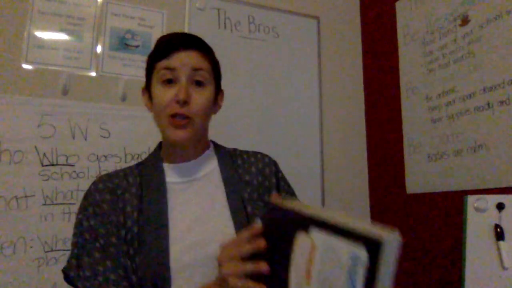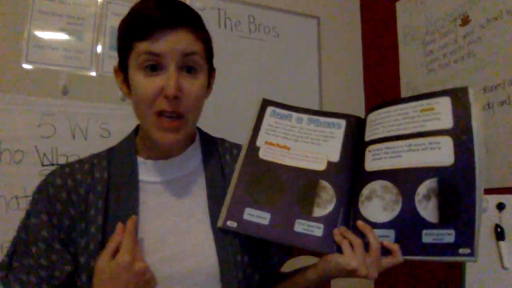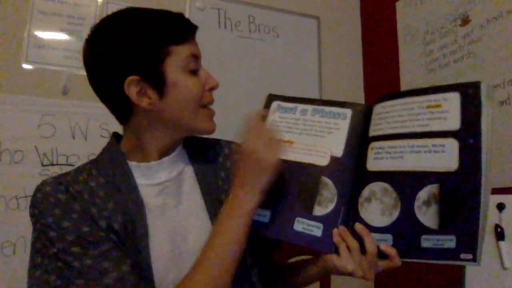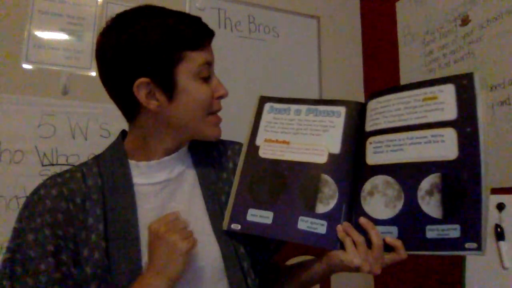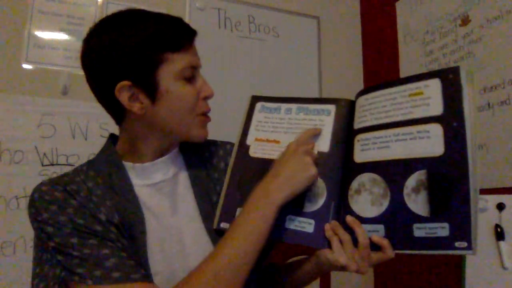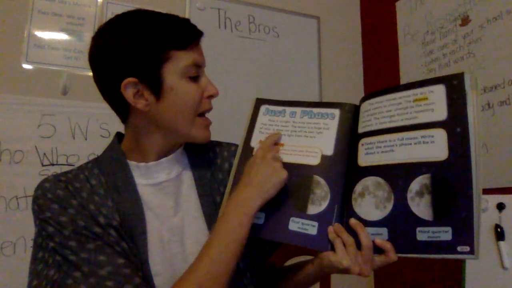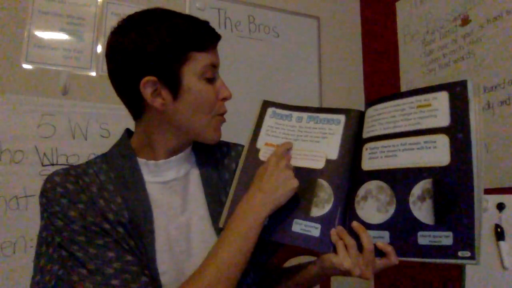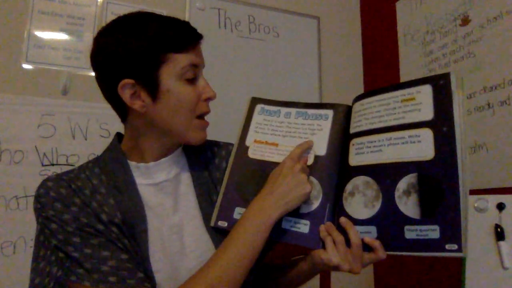All right, so I want you to follow along as I am reading. Just a Phase, that's our heading. So this tells me as a reader that I'm going to learn about phases. Now it is night. You may see stars. You may see the moon. The moon is a huge ball of rock. It does not give off its own light. The moon reflects light from the sun.